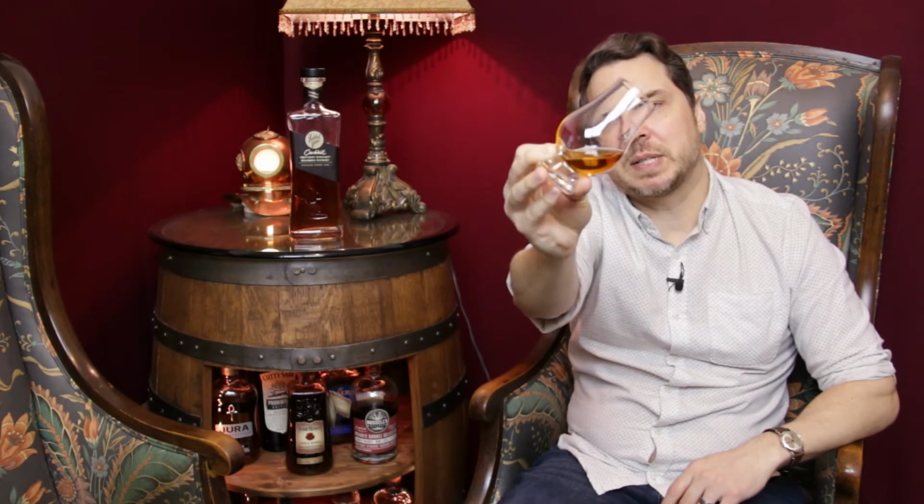All right, so let's have a quick look at the color in the glass here. The color there is a light to medium amber color, not too dark in the glass. What's interesting about this one is that there isn't any rye in the mash bill. So we've got corn as the primary grain, of course. It has to be for bourbon. It has to be at least 51% corn to be bourbon. And then you've got the wheat that's in the mash bill, and then the 2 different types of barley as well.